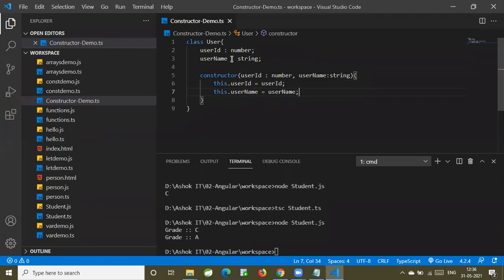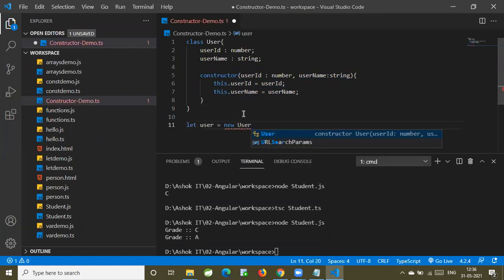How to write a constructor to initialize these variables? Constructor keyword I am writing. This dot user ID is equal to user ID. This dot username is equal to username. Now we can create an object, right? Let user is equal to new User.